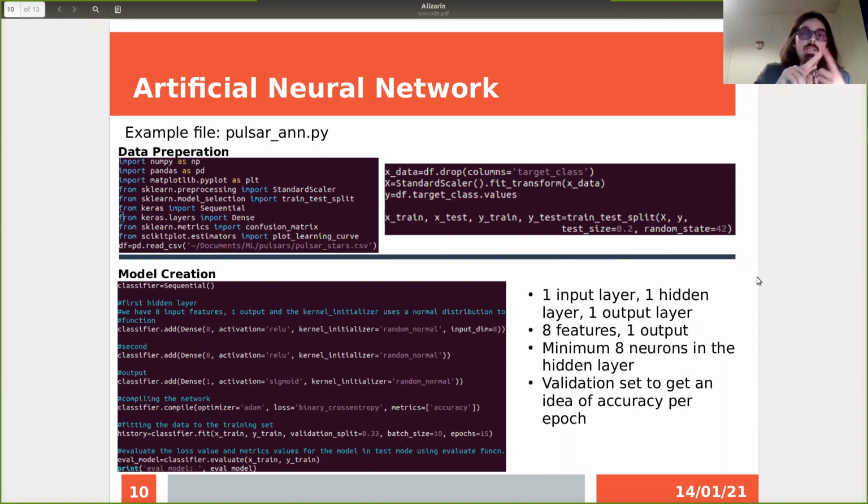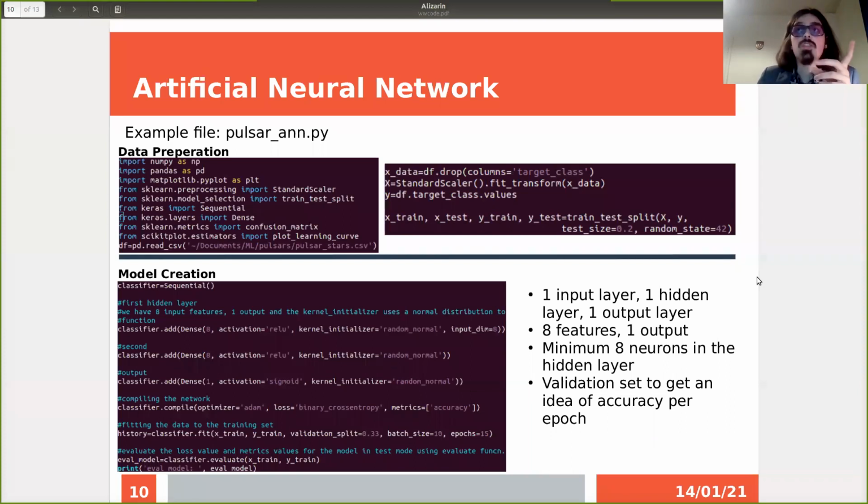Now we're going to have one input layer, one hidden layer, one output layer. There has been mathematical proof that any function can be fit to an arbitrary accuracy with three hidden layers. We don't need to use that many today. We're just going to be using one hidden layer. If you want to increase the accuracy, you either increase the number of neurons in your hidden layers or increase the number of hidden layers just overall.